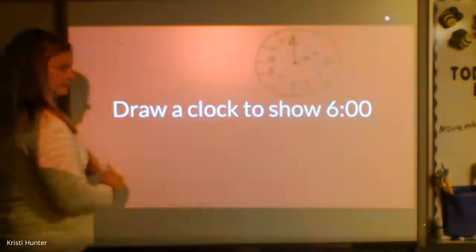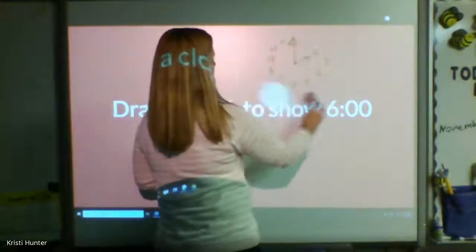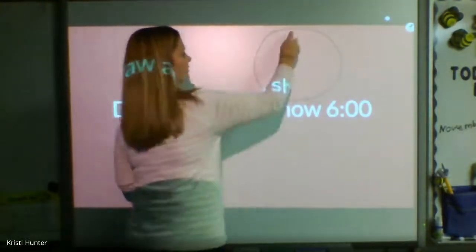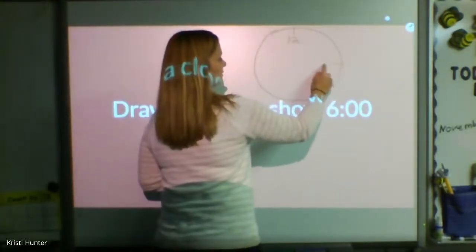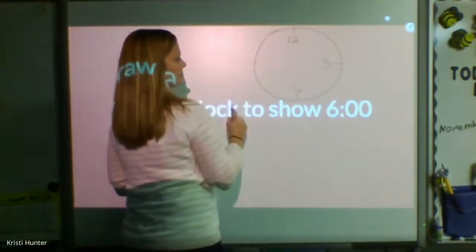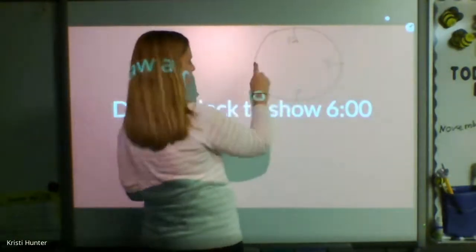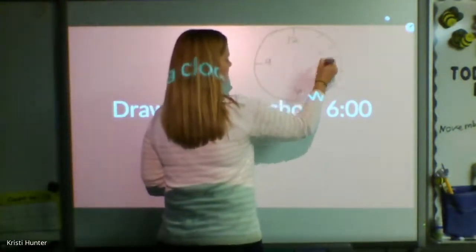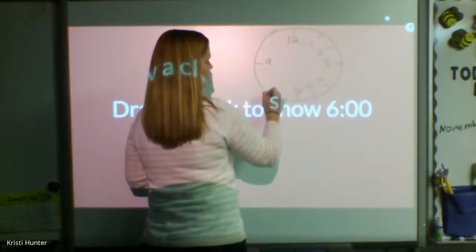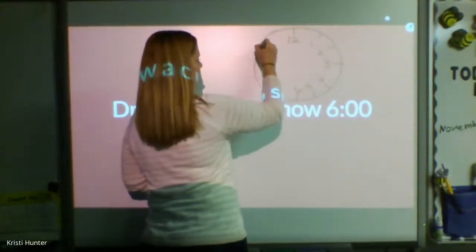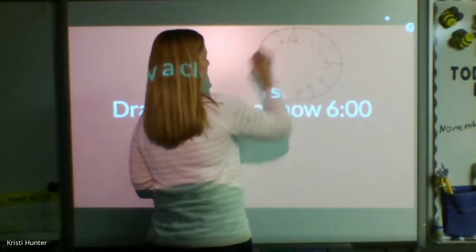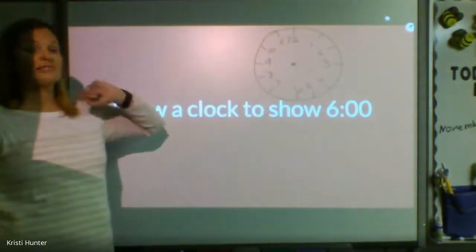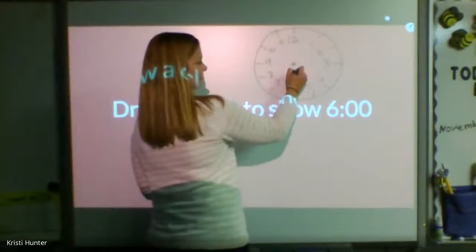All right. How about 6 o'clock? Let's try that one. All right, here we go. Draw our clock. To the top goes the 12. To the right goes the 3. To the bottom goes the 6. To the left goes the 9, and I'm going to fill in those empty spaces. Keep my numbers nice and spread out so I can show you exactly what 6 o'clock looks like on a clock. All right. It's exactly 6 o'clock, so that means I'm going to point my hour hand at the 6.